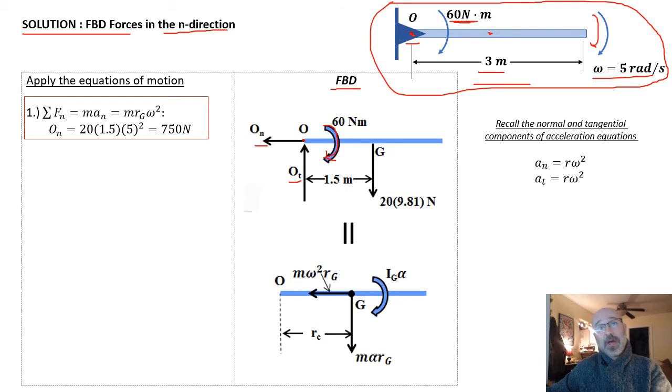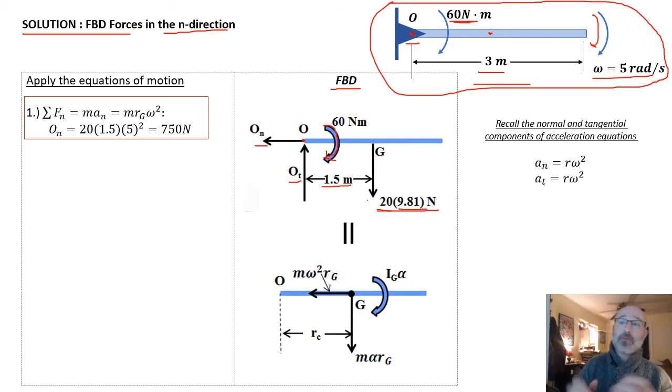And then I also have my weight force over here, which is mass times the acceleration of gravity, where mass is given to me as 20 kilograms. My acceleration of gravity is 9.8 meters per second squared. So I can plug that in and put it right at my center of mass, G. This is a simple 3-meter rod. The center of mass of a simple uniform rod is half of it. So right there, halfway up is 1.5 meters away from our pivot point and 1.5 meters away from the end of the rod.